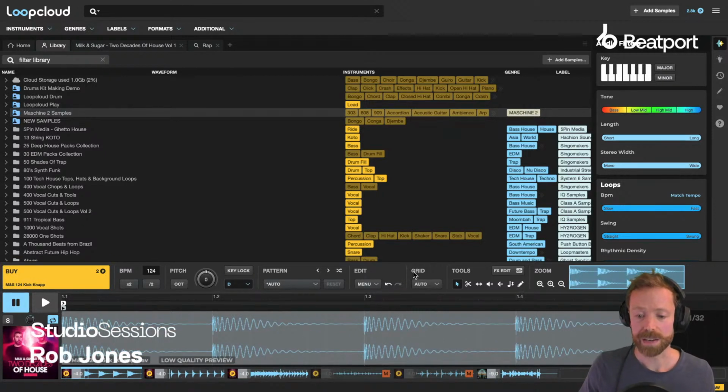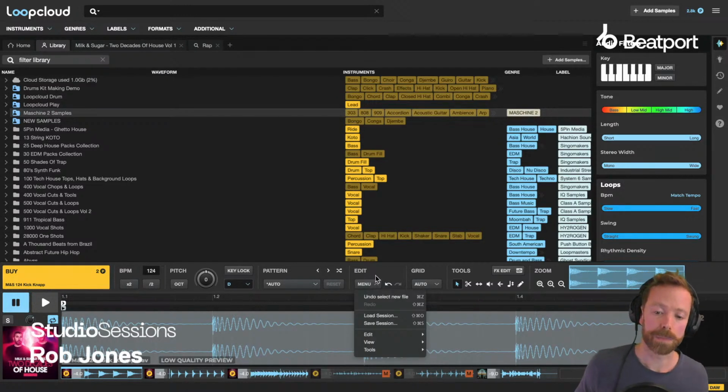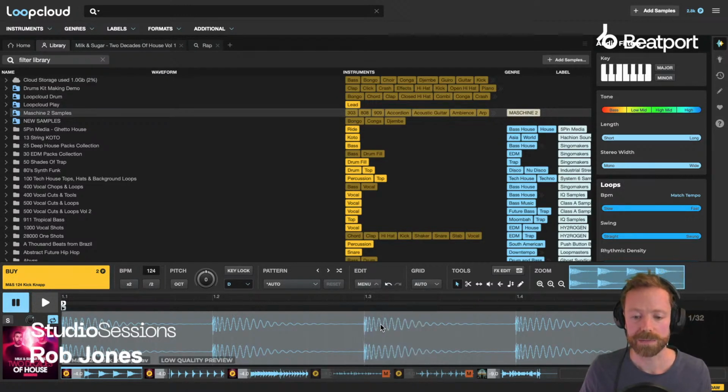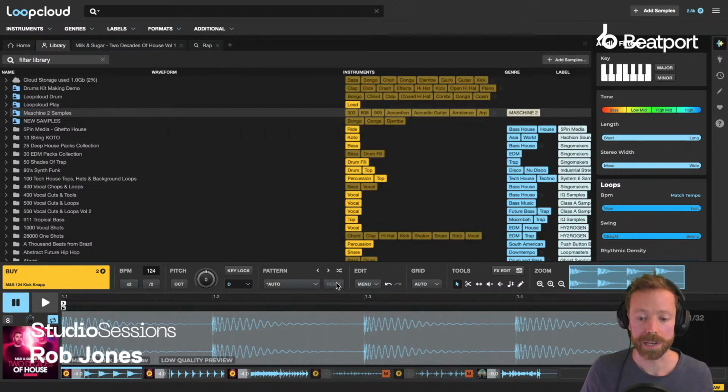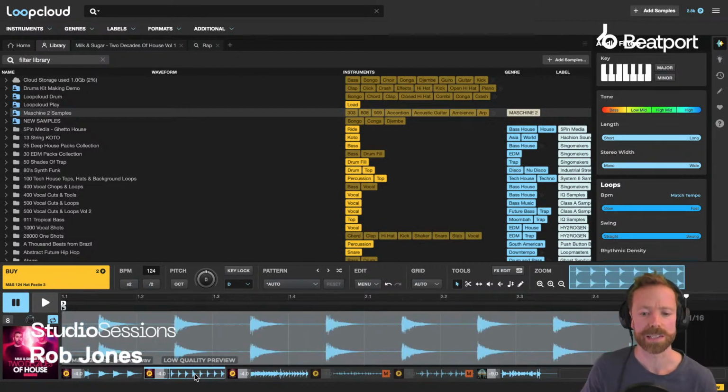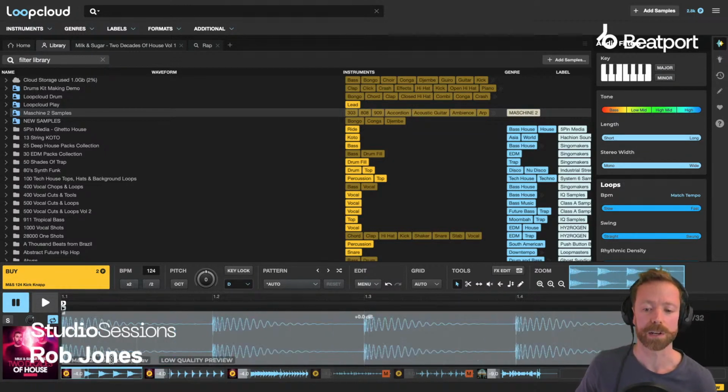You can just save it as an idea for later, which you can do using the edit menu here. You just click on the menu, save session, and then save it to your computer, and you can even send that file to someone else, and then they can open it up in Loopcloud and check it out. They can switch out any of these samples, like add a different kick loop in there. So you can go back and forth with friends or people you're collaborating with without committing to any of the samples as yet.